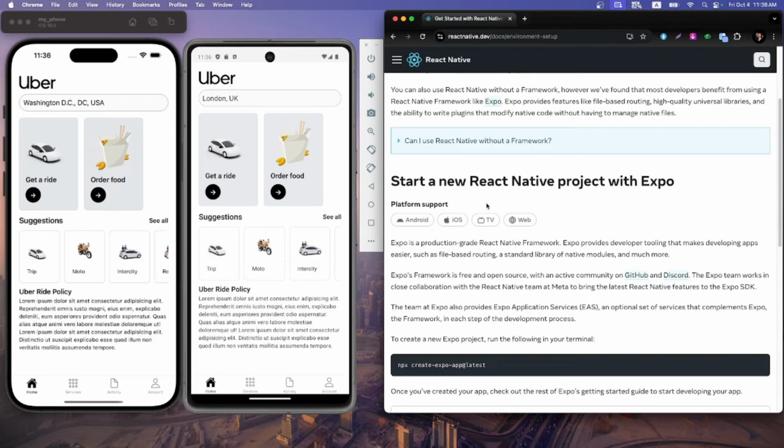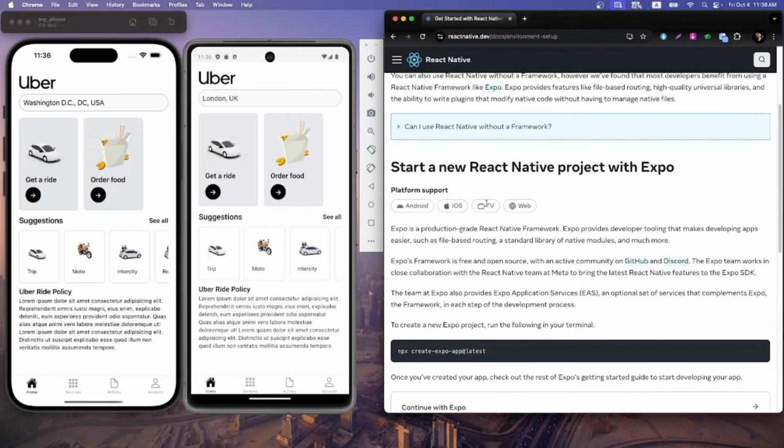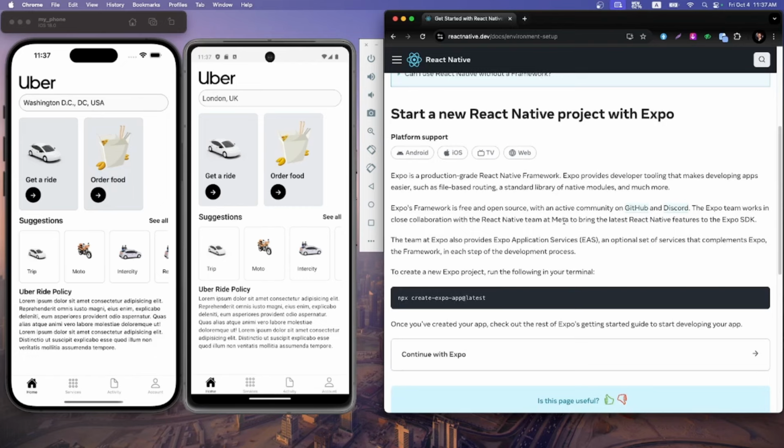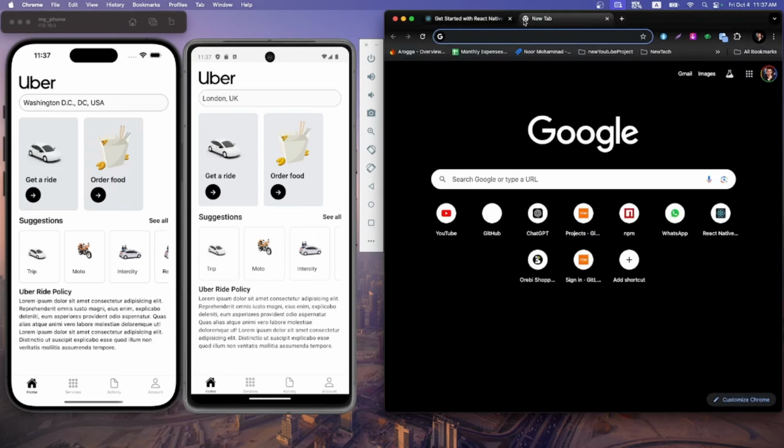So now here, start a new React Native project with Expo. That's the one we're gonna follow through. There is a description here of how you can follow through Expo's product, and you can feel free to read all of it. That's a very good place to start. Please try to read the overall documentation, especially for this YouTube video. We are not delivering that much about the documentation, but whatever we write, whatever we do, we are getting it from here. So if you want to learn from the beginning, try to read the documentation. That will help you go fast and move forward faster.